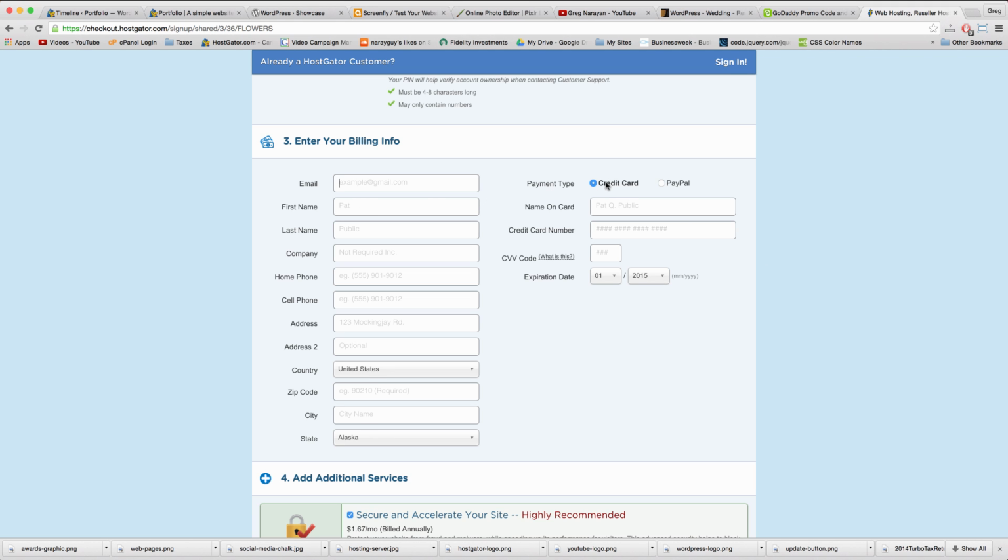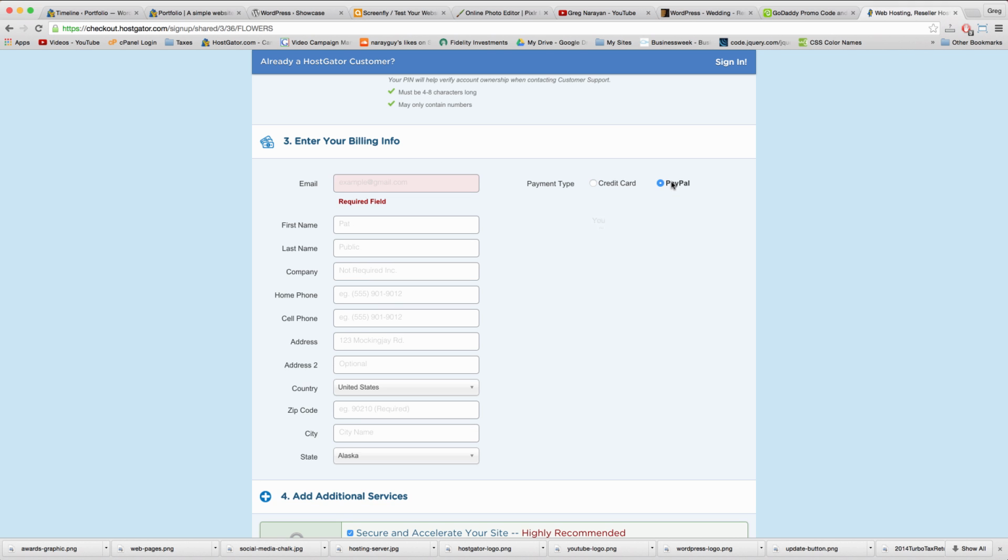Once you do that, go ahead and choose credit card or PayPal, and if you're an international user, then PayPal is the best option. We can see this particular screen changes if we click PayPal, because after we create our HostGator account, it's going to redirect us to PayPal. So let's keep this on credit card, and this is all something that millions of people use every year and thousands of people go through every day when they create a website, so pretty standard.